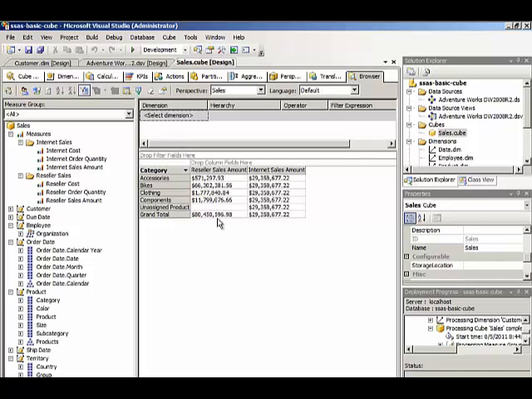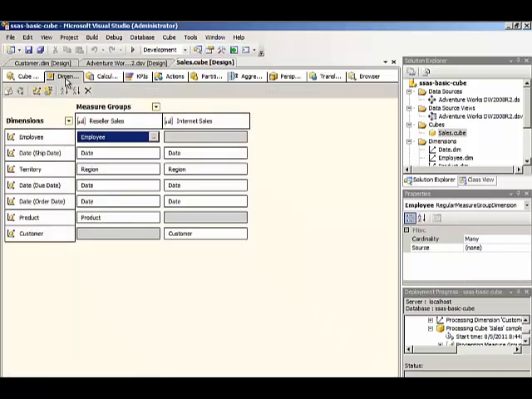And this works correctly for reseller sales amount, but notice here with internet sales amount that I'm seeing the same value repeated each time, which indicates a problem when I do expect that I can see these amounts broken out by category. Typically, this indicates a problem with dimension usage, which is the second tab in our Cube Designer. When we look at this tab, we see all of our dimensions listed on rows and each of our measure groups listed across in columns.